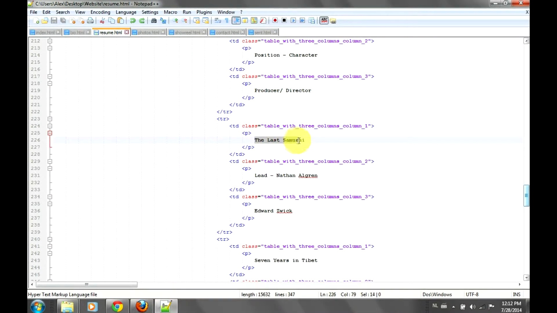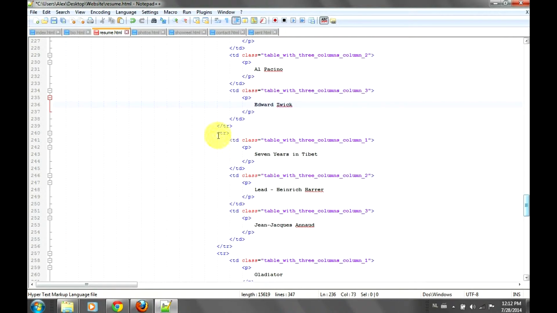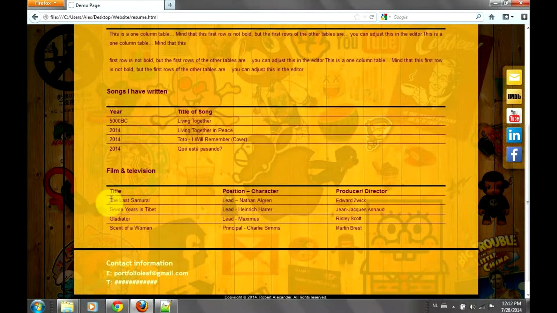And then I'm gonna say The Last Samurai is very great, but I would like another one, and it was played by Al Pacino, and I'm not really sure who the producer was. I'm gonna let it here, but this is the row, TR. These are the different cells, and here is another row. Really good. Save it, then watch this line. If I refresh my browser, it's changed.